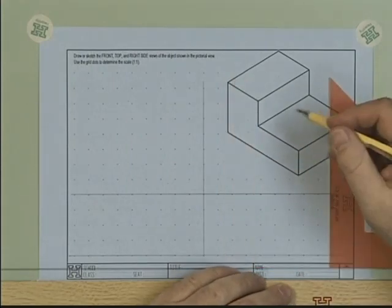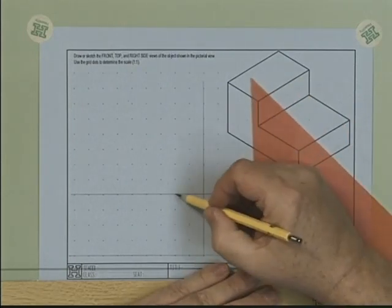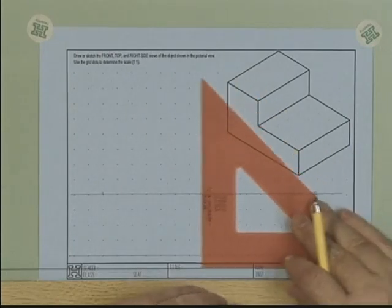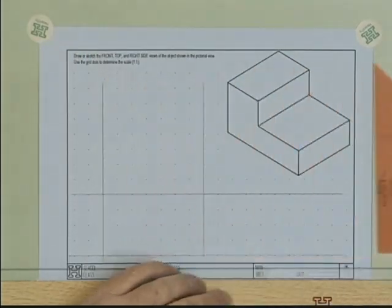Now, I find out that this is 1, 2, 3, 4, 5, 6, 7 grid dots wide. Make a little mark there so I know where to draw. And then I'll draw my construction line for both the front and the top view.